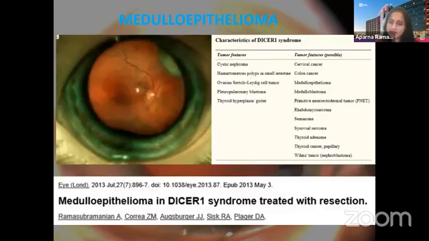The one thing that is important to remember is that medulloepithelioma can be associated with the Dicer-1 syndrome, which is characterized by ovarian Sertoli-Leydig cell tumors, pleuropulmonary blastoma, and hamartomatous polyps in the small intestine. But there can also be multiple other tumors in the Dicer-1 syndrome. So whenever you have diagnosed a kid with medulloepithelioma, it's good to do a complete review of systems to make sure they don't have any other involvement.